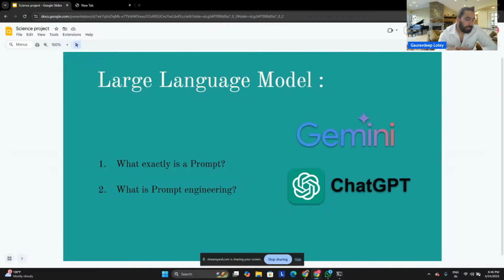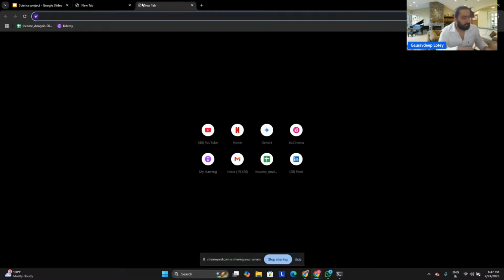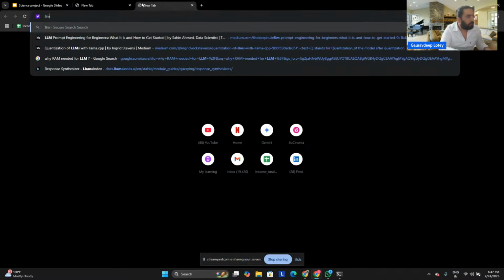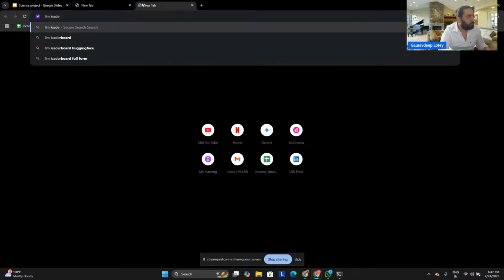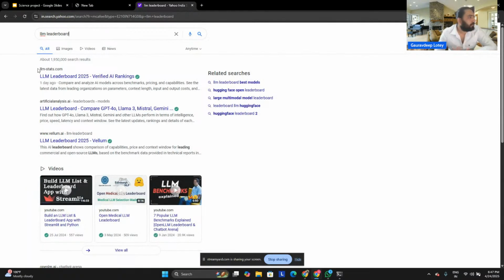Okay. All right. So Devansh is asking which one is more reliable. Well, there is no such straightforward answer to which LLM is more reliable. The market is evolving every day, and there are so many upgrades that we see, especially from 3.5 till the 4.1 generation. But I'll give you one way. You can search for LLM leaderboard. If you search this on Google, you will find many websites, maybe LLM Stats being one.